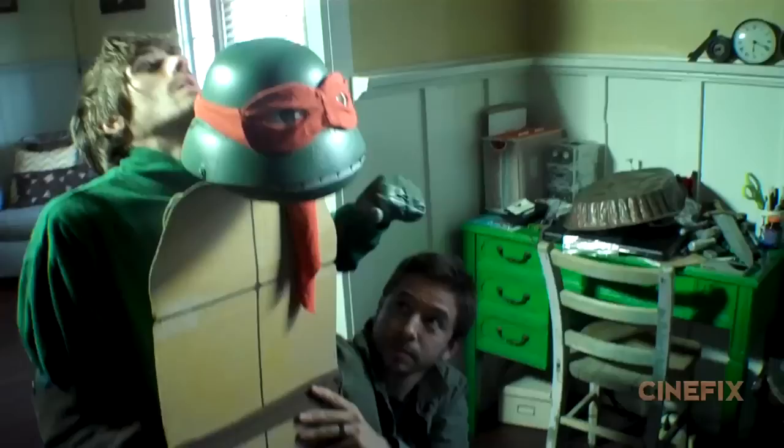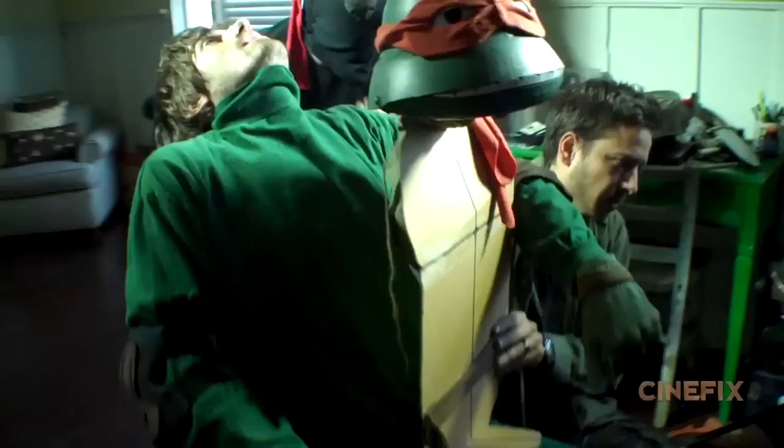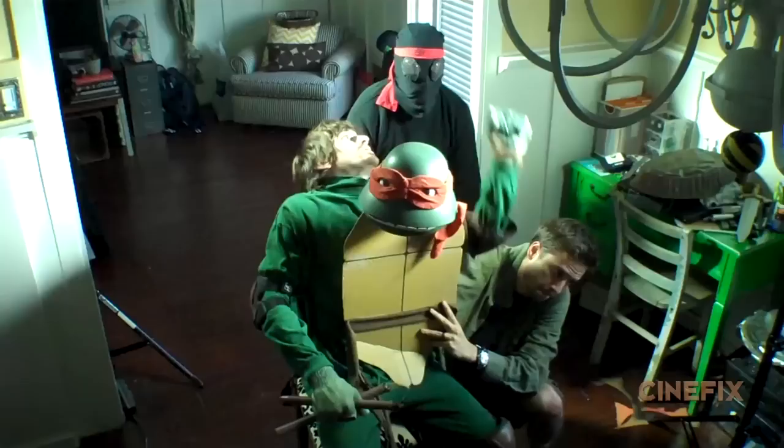We just used a real body, so somebody's wearing the outfit, so you can see their shoulders and you can see their arms. And then I lean down in front and I hold up the front of the shell to cover up my arm, and then basically just puppet the head separately in front of the person wearing the costume, which was usually Ben. So Ben's kind of back there with his head back hiding, and then the puppet head just goes in front and blocks his real head. It's kind of a team effort there to get the arms moving in the right moment and the head. It was very Jim Henson at that moment. Just seeing it even in real life was just so crazy looking.